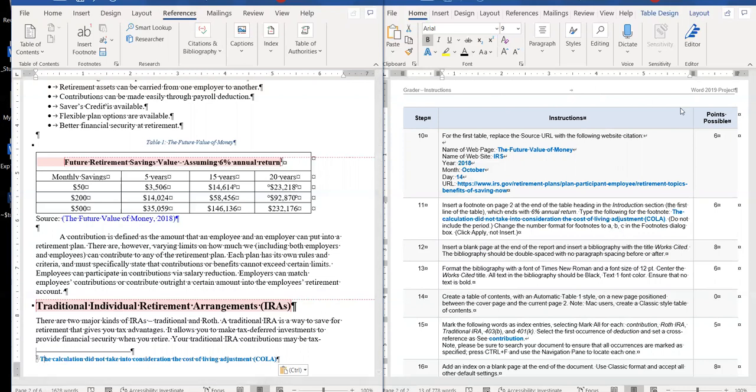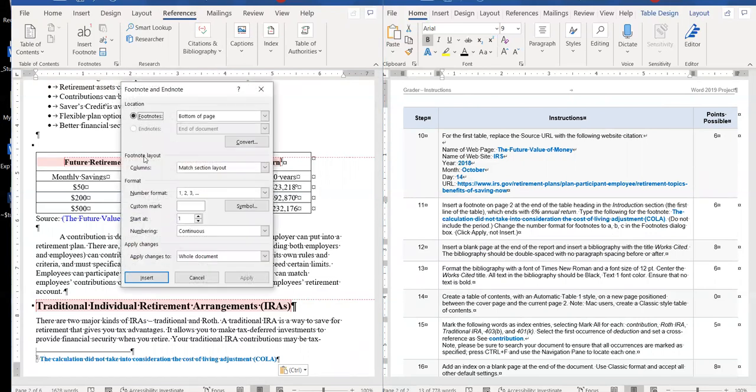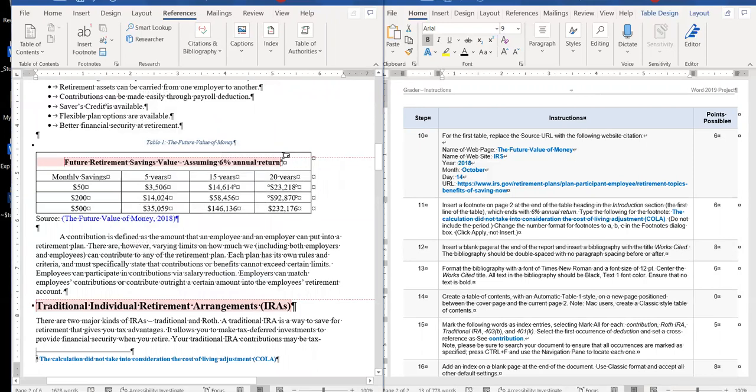In addition to that, they want you to change the numbering format from a little 1, 2, 3 style to an ABC style. So in the footnotes, there's this Footnotes dialog box, and here you can change the style from 1, 2, 3 to an ABC style. And you go not Insert, but Apply. Yeah? So now here it is, a little a over here, a little a over here. So you have a footnote.